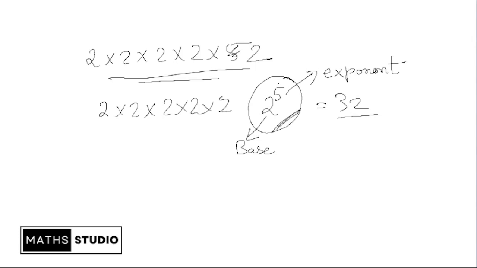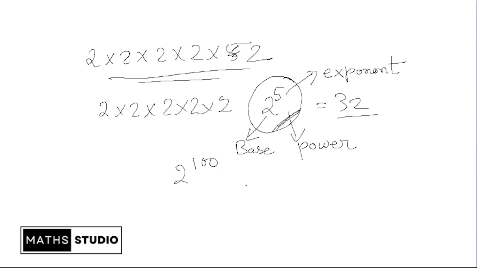So this notation is known as power. Got it? So 5 is the exponent, 2 is the base. The way of writing 2 to the power 5 is known as power in this process. Now, how does it help? You just don't have to write 2 5 times or 100 times. You can simply write 2 to the power 100. The calculation part you can do later on also.